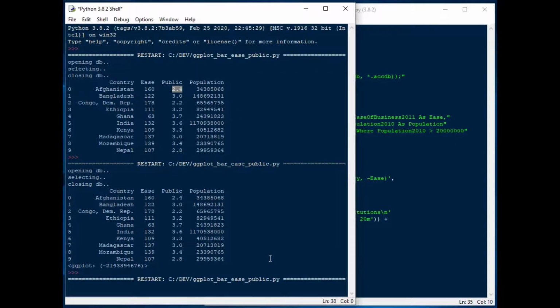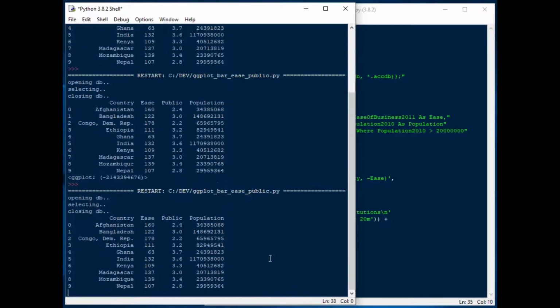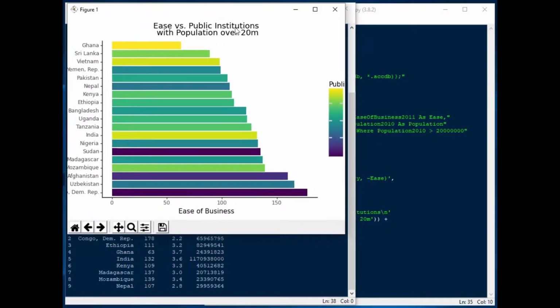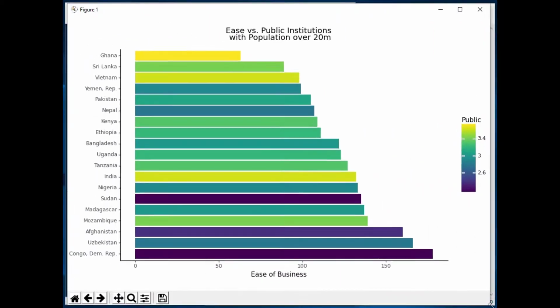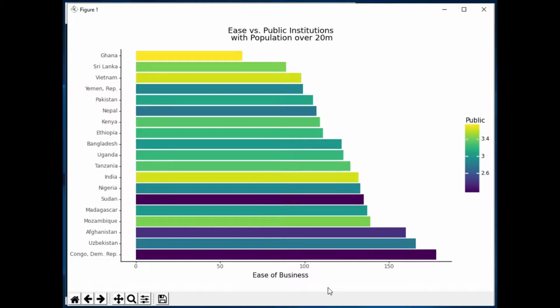So if I hit F5, we can see we get the same thing, and I'll grab that. It popped up there. That looks a little bit better. Now we can actually read our country names there. Ease versus public institutions with population over 20 million.